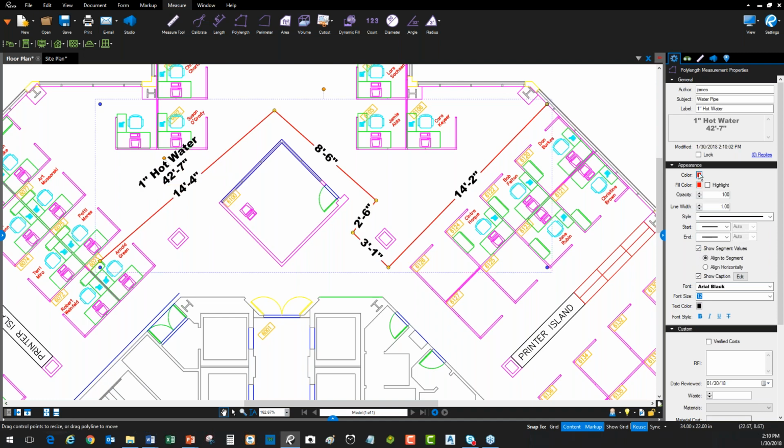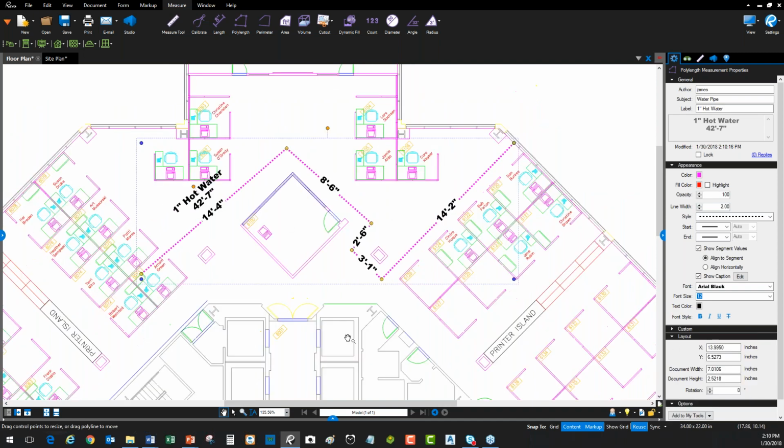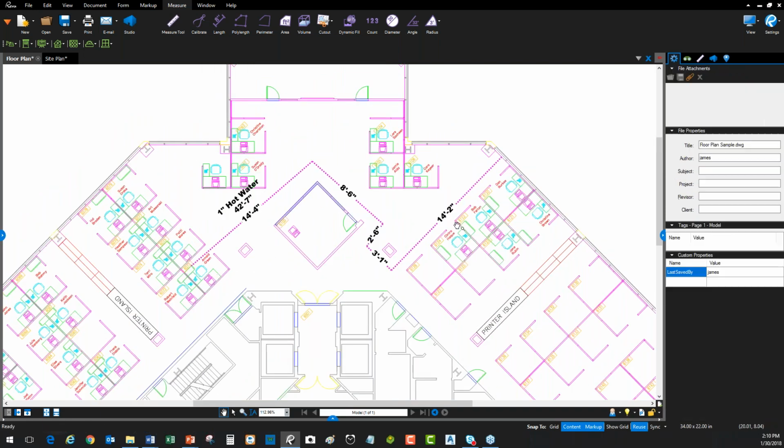Right, I can change the color of the pipe. Right, so if I want it to be purple, I can change the different line types. So if I need it to be dash for hot water versus solid for cold, right, I can change the width of the line. If I need to show thicker lines versus thinner lines, right, I can do that. All kinds of controls. I can do anything I need here to fully control and set up and deal with all the property layouts of any measurement object that I create. Okay, so that's a basic concept behind linear measurements.